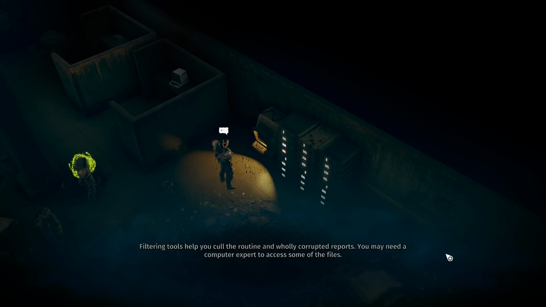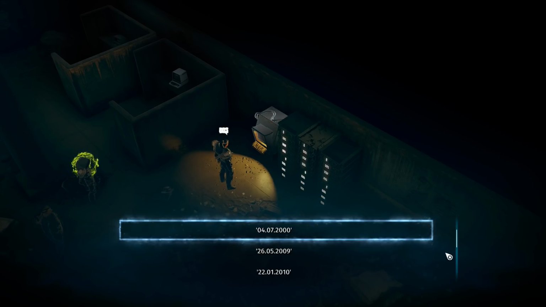Filtering tools help you cull the routine and wholly corrupted reports. You may need a computer expert to access some of the files.